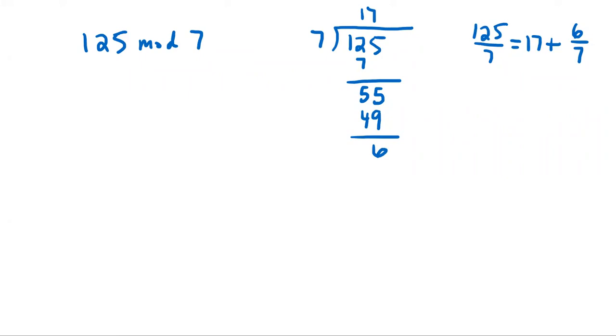Now, if I multiply everything by 7, it gives me this other form. You get 125 is equal to 7 times 17 plus 6. So if everything gets multiplied by 7, right? If we kind of distribute the 7 here, it's kind of a bad distributive form. But you're taking 7 to everything. Here's what we end up with.